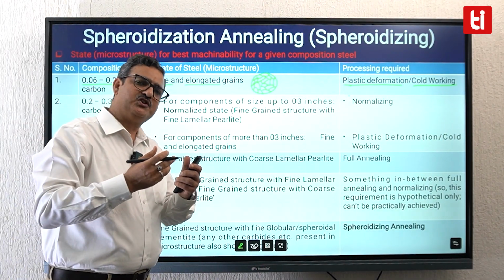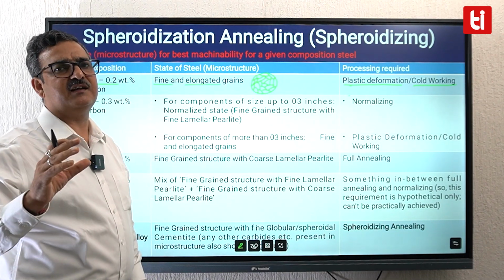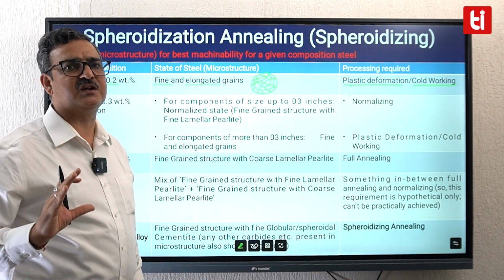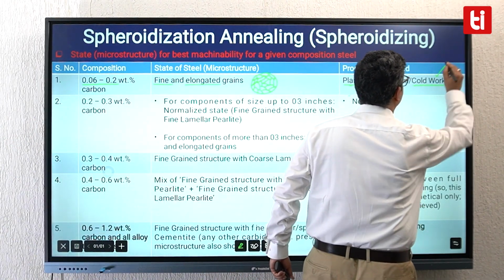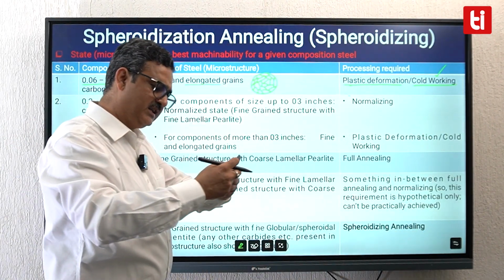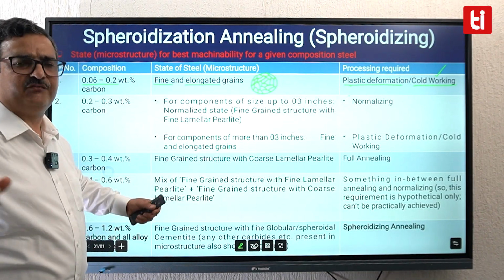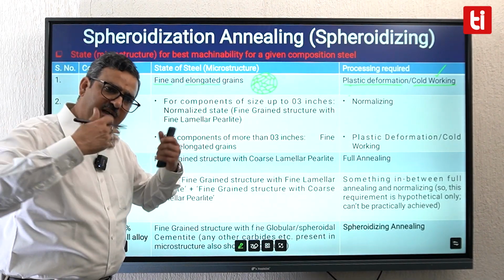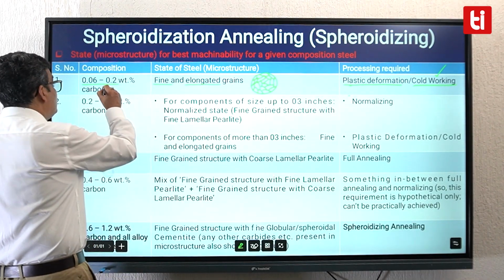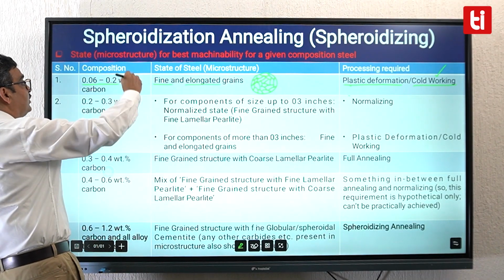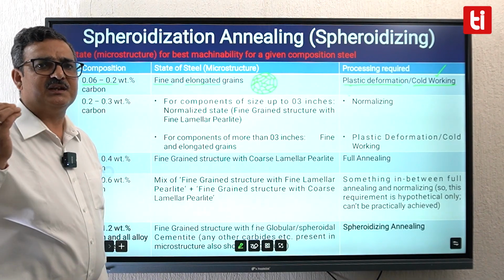What is plastic deformation? What is cold working? If plastic deformation is given to a steel component at a temperature which is less than 30% of its solidus temperature, then that type of plastic deformation is called cold working process. And through cold working, the grains will get elongated. If the cold working is further increased, those grains would break down into still smaller grains, and that would ultimately improve upon the hardness of these low carbon steels, low hardness steels, and would provide them best machinability.